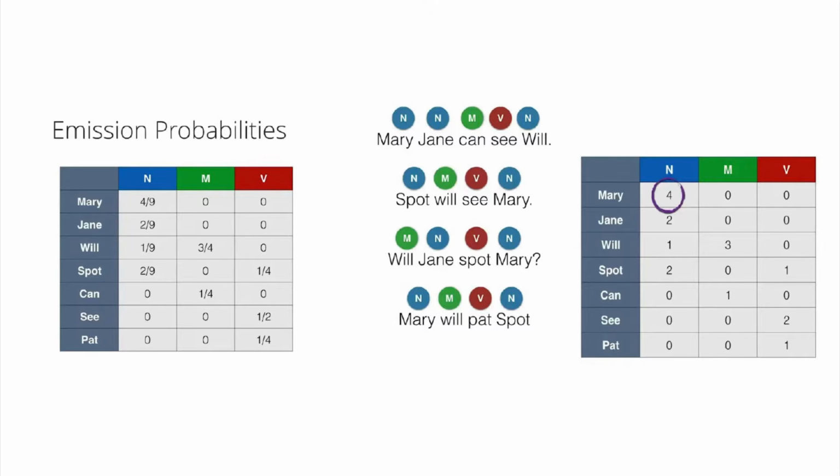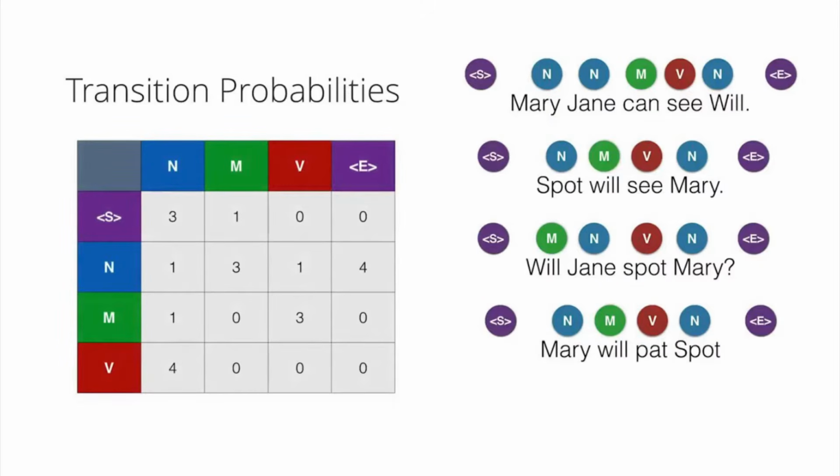So now we move on to the second probability that we have to discuss, and that is transition probabilities. Transition probability is how likely, let's say, a noun will be followed by a noun, how likely a modal verb will be followed by a noun, or how likely a verb will be followed by a noun. Basically, how likely is one part of speech followed by the other part of speech. But to do this, we first have to add starting tags and ending tags so that the first word and the last word can also be considered as followed by something.